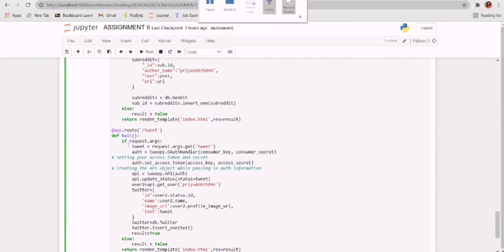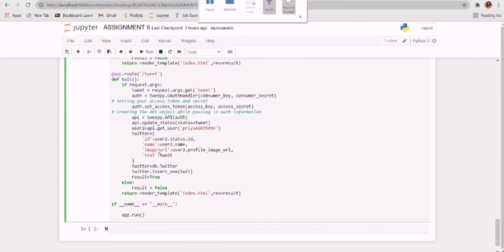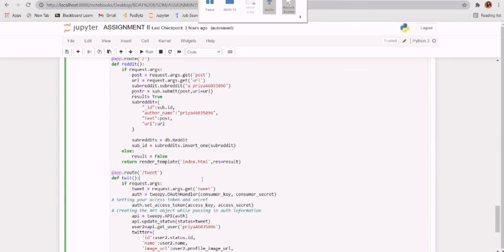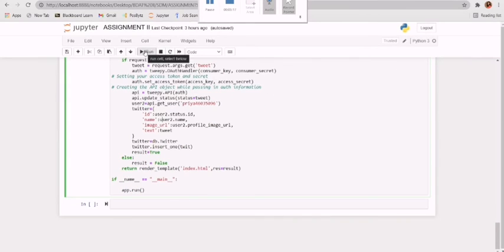Another function is called tweet. Reddit is for Reddit social media, and tweet is for Twitter social media. Here I'm giving the ID, name, image, URL, and text. We are accessing the Twitter collection, and here we are accessing the Reddit collection. When we run this program, we'll get our output, which is the web application.